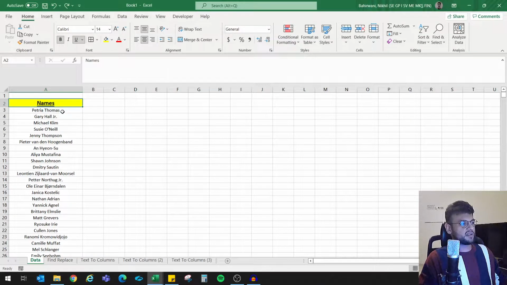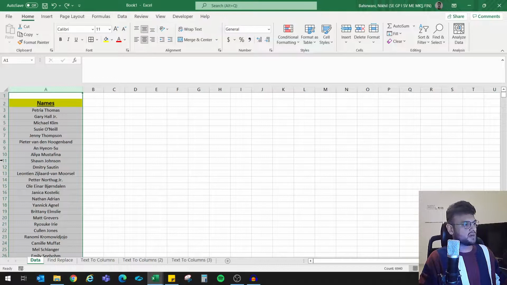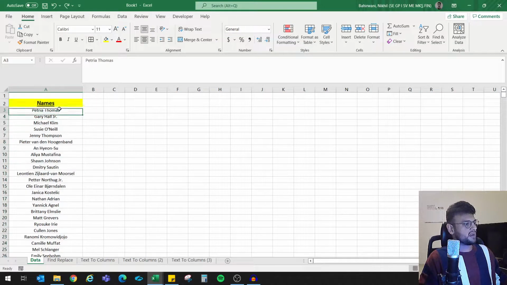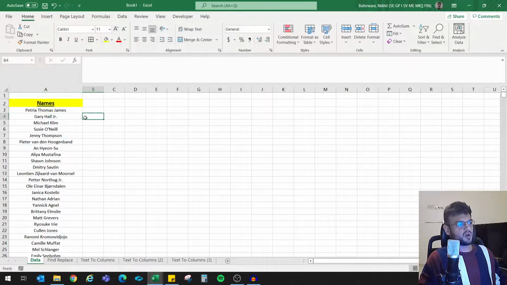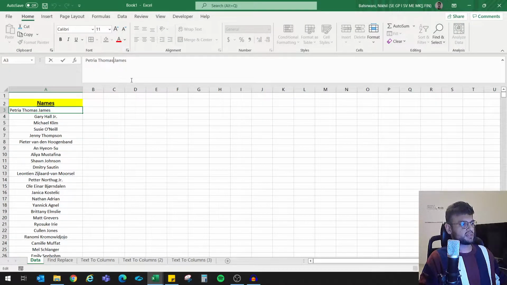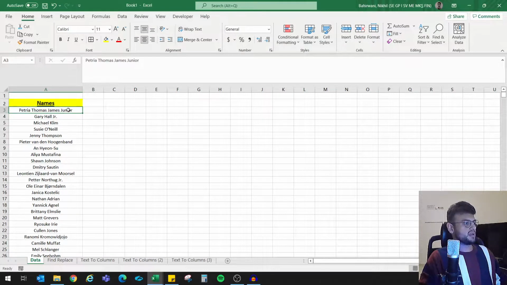The first thing I want to talk about is how do we enter and edit data. It's pretty simple. As you can see in column A, I've got some random names, and if I click on any of the cells, I could either double click and enter something here, or I could enter text, James, for example, or I could also click on the cell that I want to change the data for, and I could enter my changes right here, something like this. It's pretty easy, I mean, obviously, to enter data and so on.